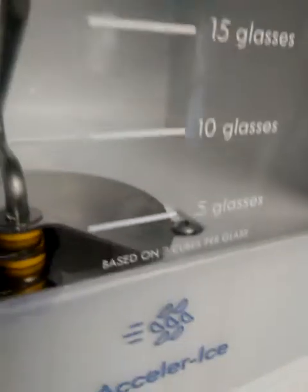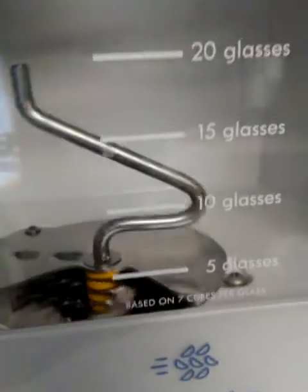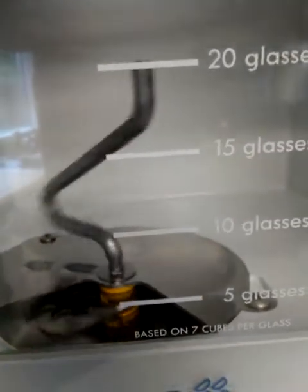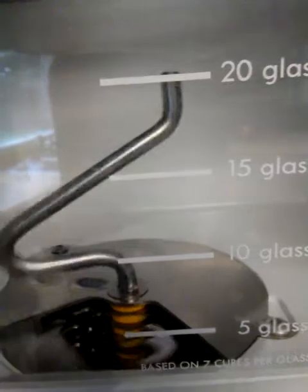Okay, and just for demonstration purposes, I went ahead and just put some tape right there to secure the light, the on and off. So just to show you that the problem's fixed. So let me reach around and try to get some ice. And there you have it. The auger is actually rotating the arm to dispense ice.